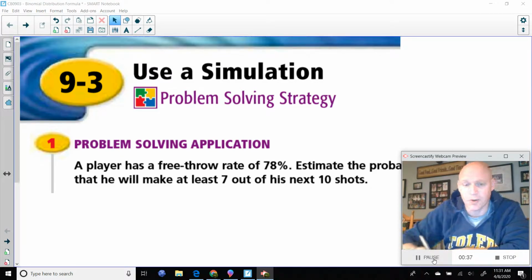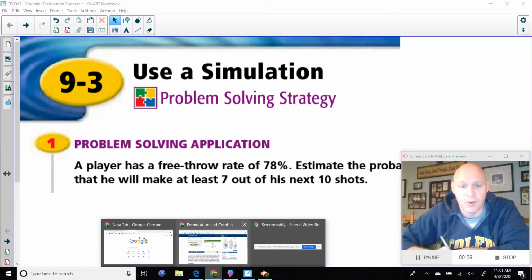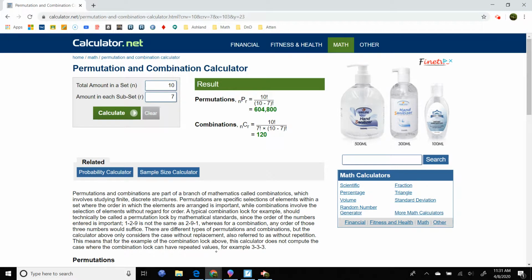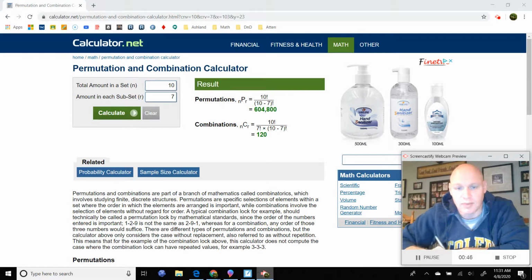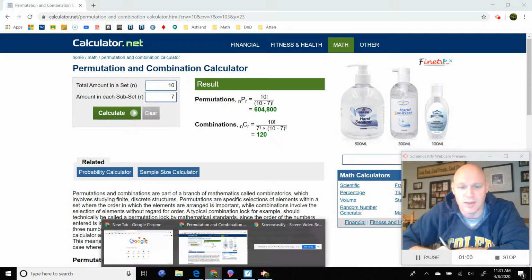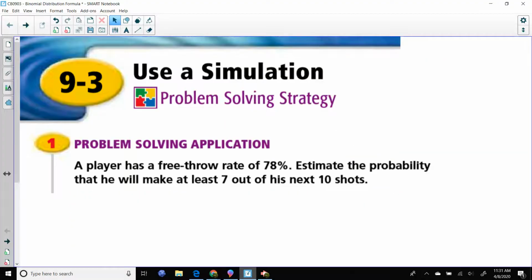It's actually really simple. And I do have pulled up my permutation combination website. The link will be in the description. Down in there, you can click on the link and go to this. We'll specifically be looking at plugging in numbers for the number of objects and the rate at which we're taking them. In this case, it'll be the number of trials and the number of successes. But I'll show you what I mean here in just a second. So let's go back to the binomial distribution. Let me pull up my marker.